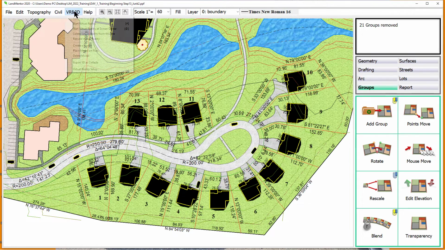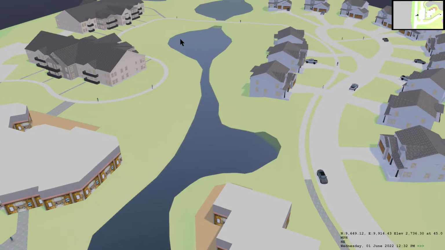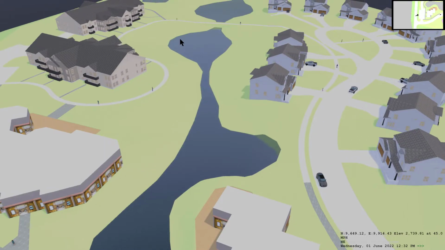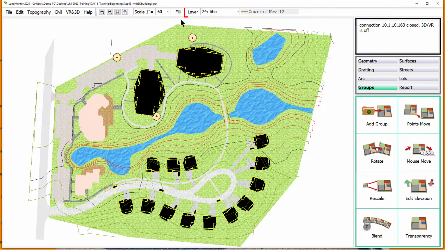So then I'm going to go back into VR 3D. By the way, you want to save your file away as you do these. Save them away, maybe in different file names, different updates. And then under VR 3D, I'm going to hit Export 3D as a Collada and just hit Submit. Once you get the 3D to the point where you like it, we're going to do a little bit of cleanup. You hit Escape to get out of that window.